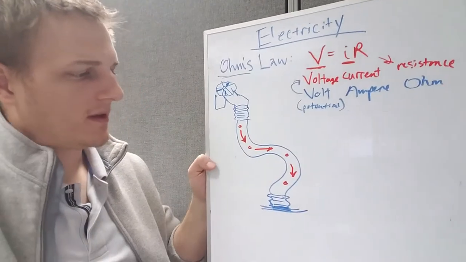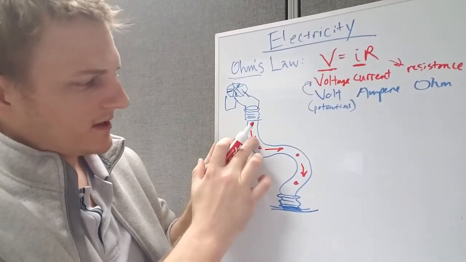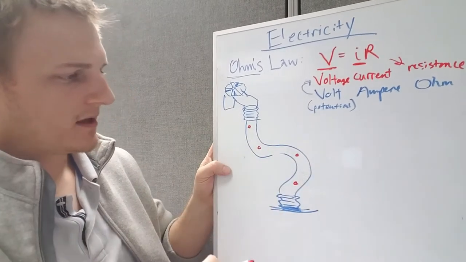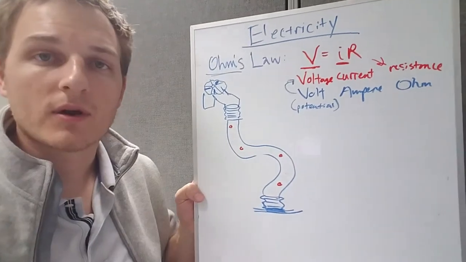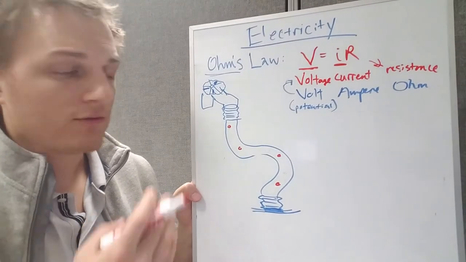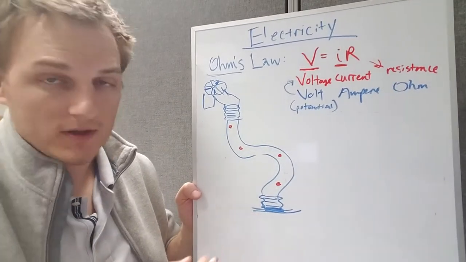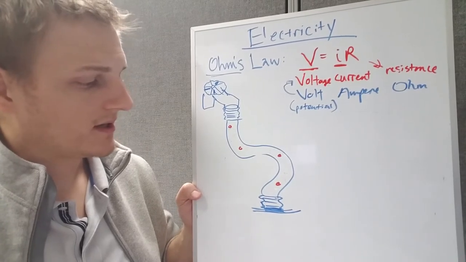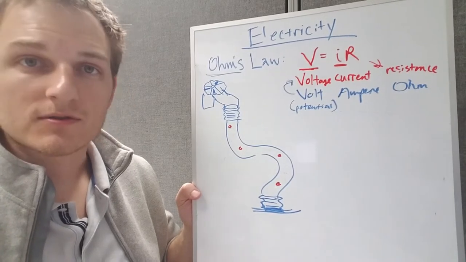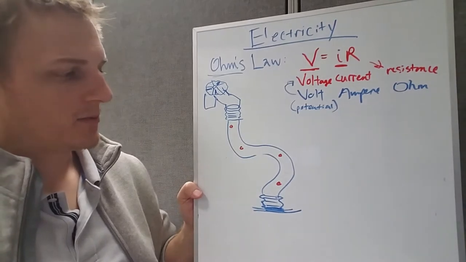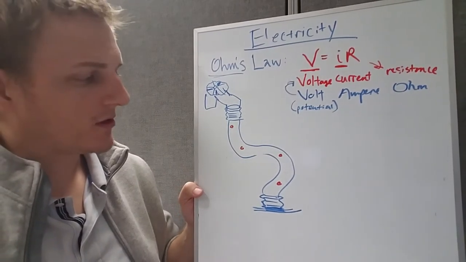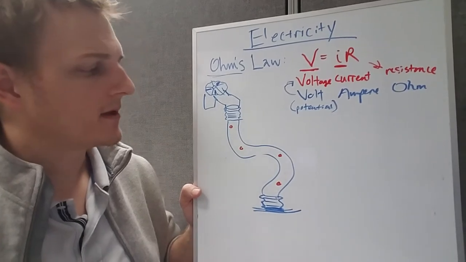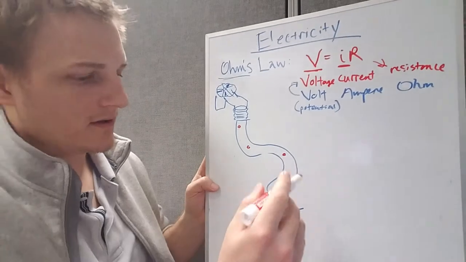So when the hose is built up with pressure there's a potential for an outflow of water as soon as this gets opened up. And as soon as you release it water does start to flow, but before you do the water inside it doesn't really move. Well that's kind of the same thing that happens in circuits.